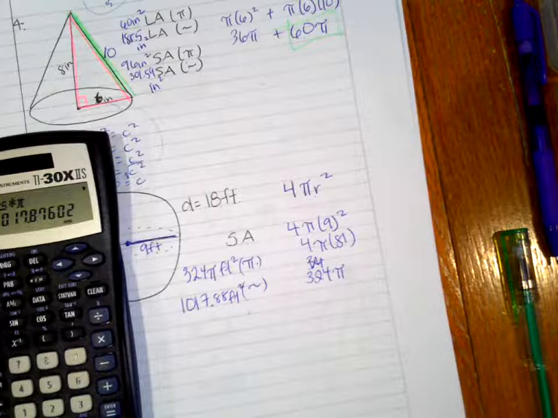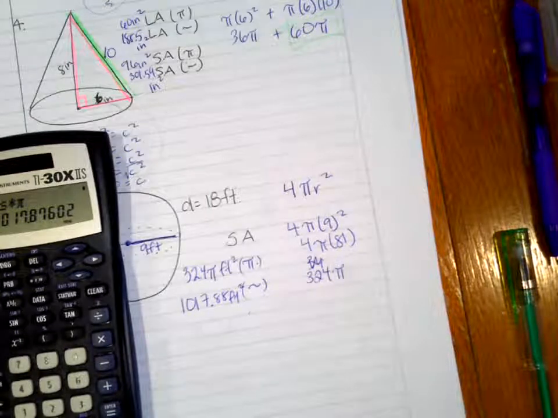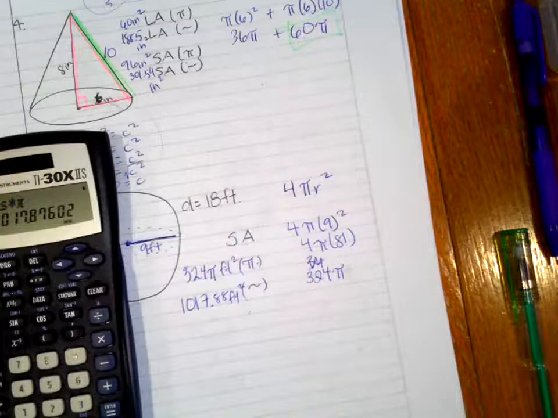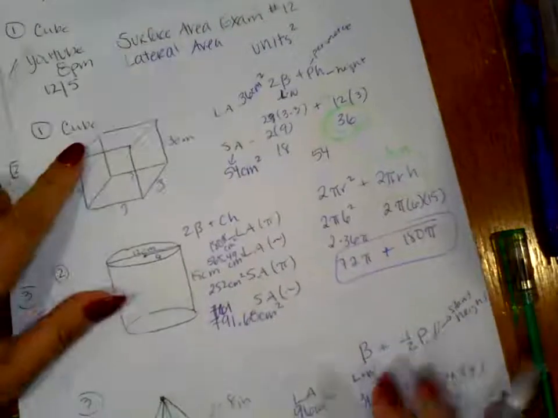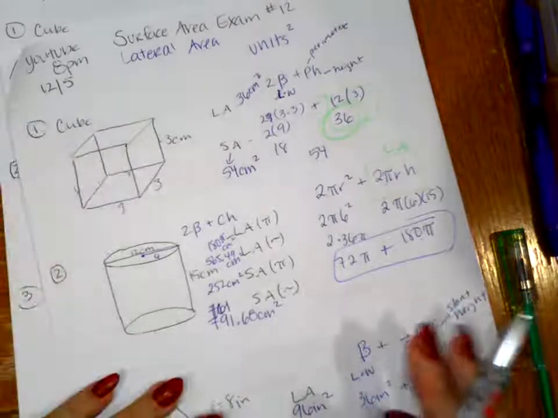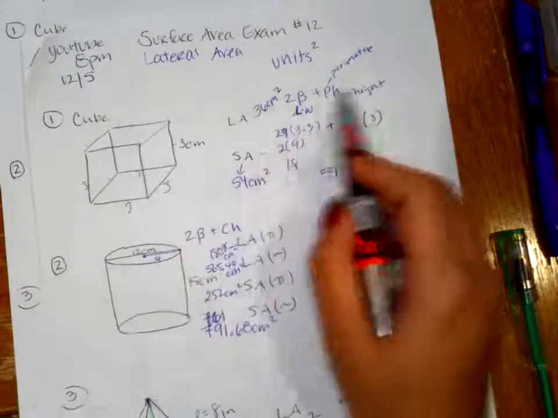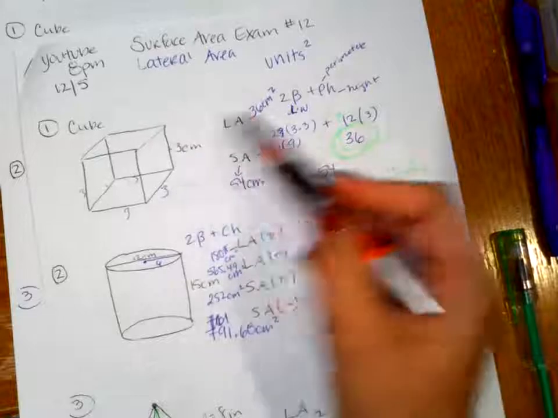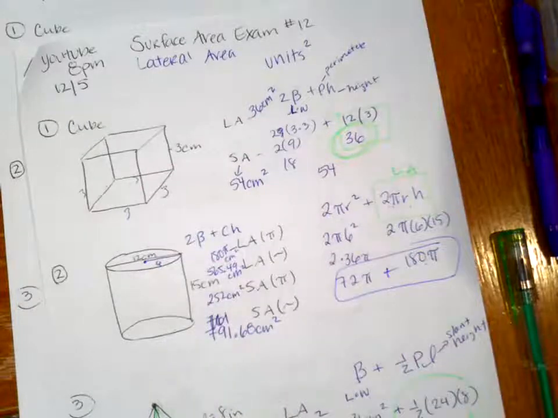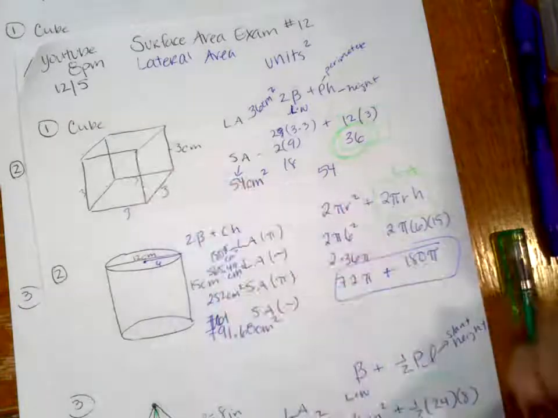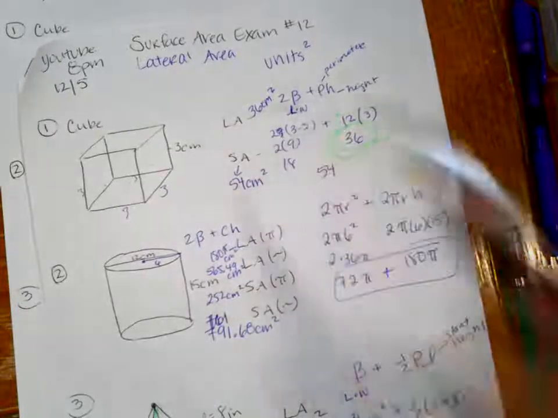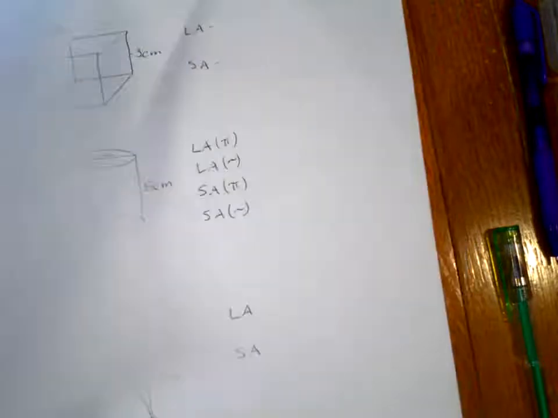All right. There are word problems on your exam tomorrow. We're going to get to those right now. But these are the only 5 shapes you're expected to know for your exam tomorrow. We use a cube and a rectangular prism interchangeably, as the formulas are going to be the same. If it's a cube, obviously it's just 6 times that. If it's a rectangular prism, which we're going to get to in the word problems, you're going to do the same type of thing.